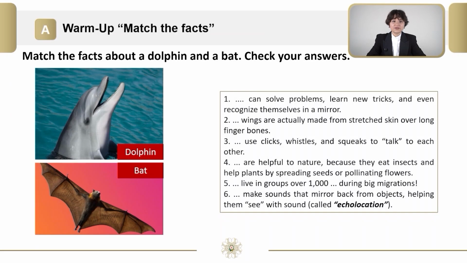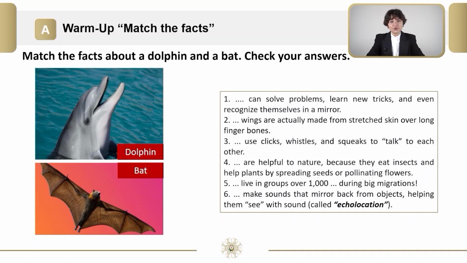Now let's start with our small warm-up activity, match the facts. On your left, you can see a dolphin and a bat. On the right, there are some facts. So please match the facts that you think are correct to each of the animal. Now stop the video and do the activity.